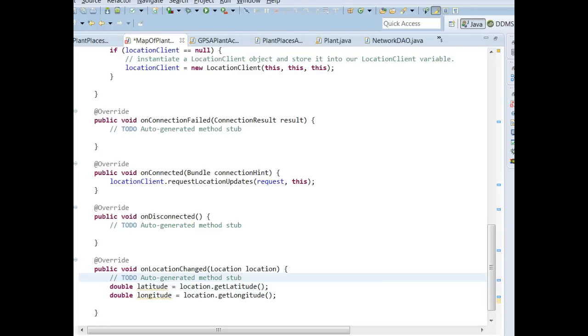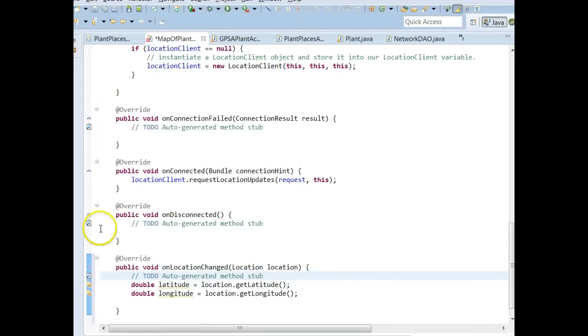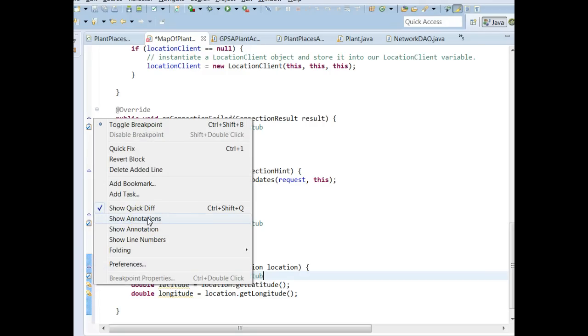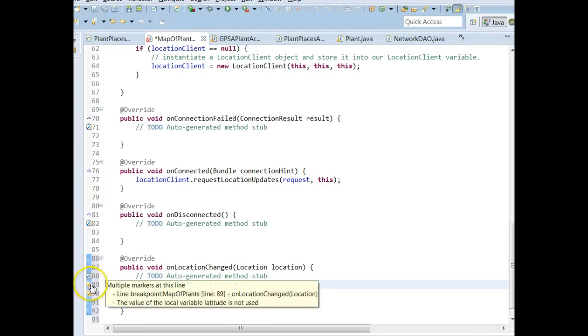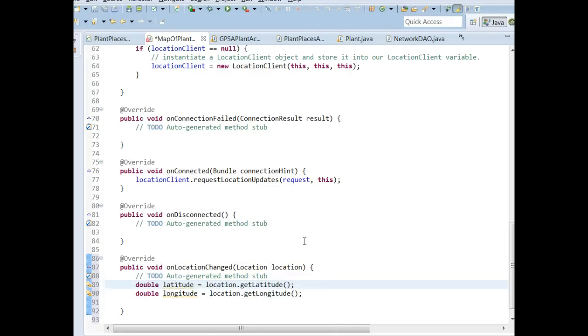Now what I'm going to do, I'm going to move this over so we can see it. I'm going to add line numbers, and I'm also going to toggle a breakpoint. So we're going to say show line numbers. So this is line 88 and 89. I'm going to click on line 89, which is a little hard to see over this warning here, but we see that line breakpoint has been set. So what we're going to do now is I'm going to save this.